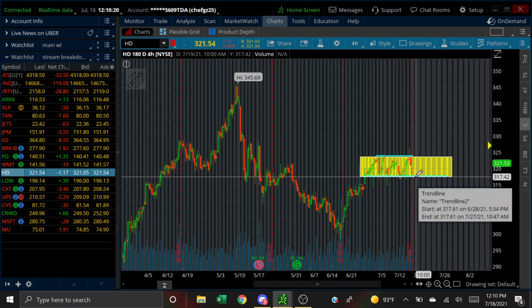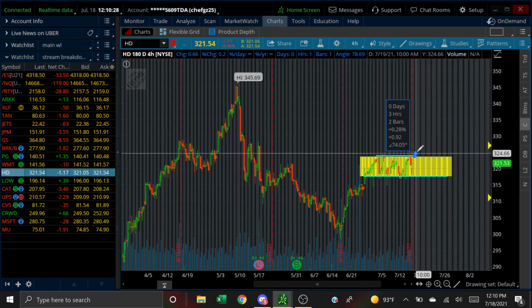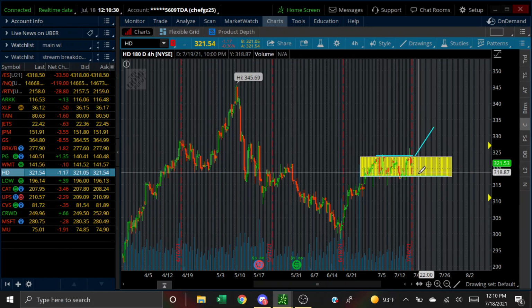If we do break down, it's 317.40, 317. We're definitely just going to come back down. All right, very simple, right? If we have a bullish market, let's look for a call play. If we have a bearish market, look for this thing to drop some more. It's very simple, right? And it's the same setup with low.